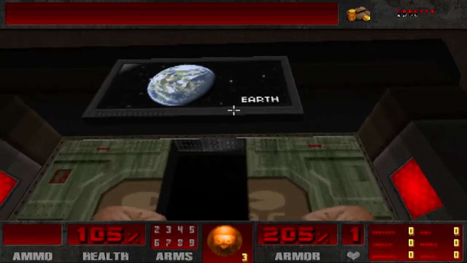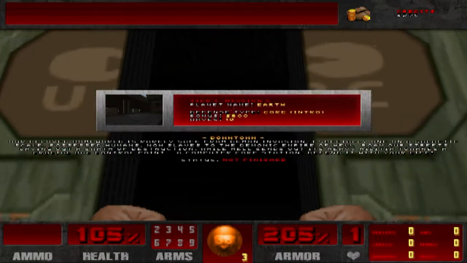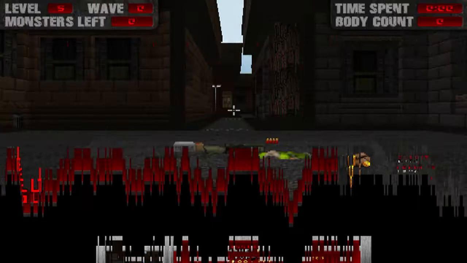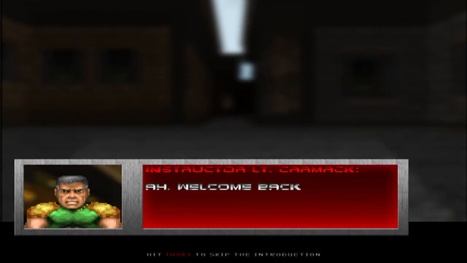Alright, we are going to be finishing Tier 1 of Stronghold. We're going to Earth. You ready? Let's do it! The music for this level is so awesome. It really is. It's probably the best music ever for any video game.